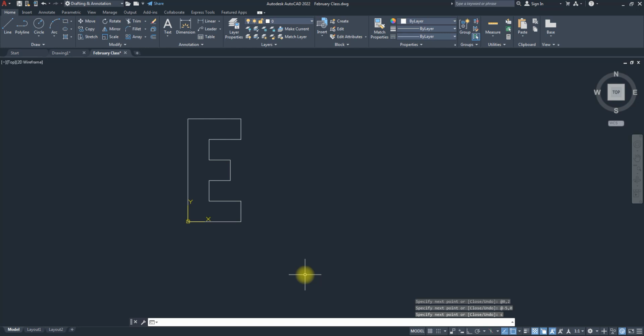But now the thing with that 0 comma minus 10 is that if you do 0 comma minus 10, it still tells you to pick next point. But if you use C, it's going to close it and close the command. Do you understand?